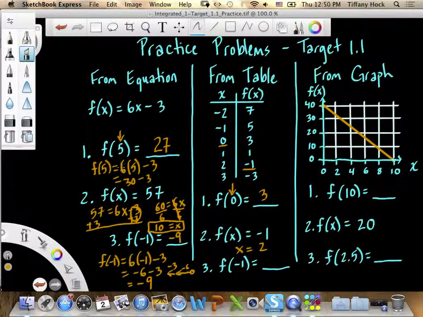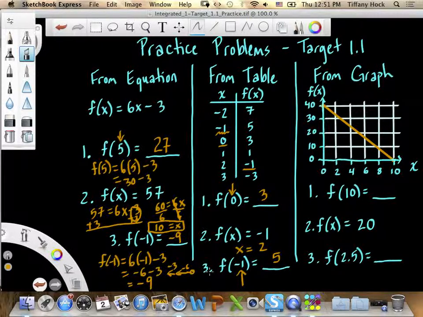Now for these, there is no math or no calculations involved. It's simply being able to look at the table and understand what the question is asking and how to answer that by looking across the table at the corresponding x or f of x value, depending on what the problem asks. So this last one, f of -1 equals, once again, the -1 is inside the parentheses, so it is my input, it is my x value. So I look where x is -1, right here, and the f of x value is equal to 5.